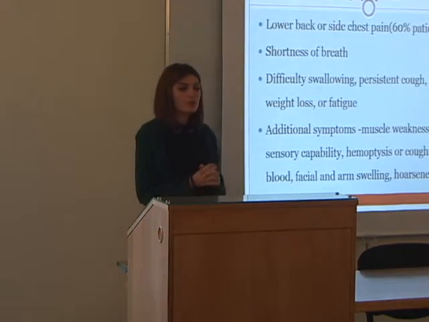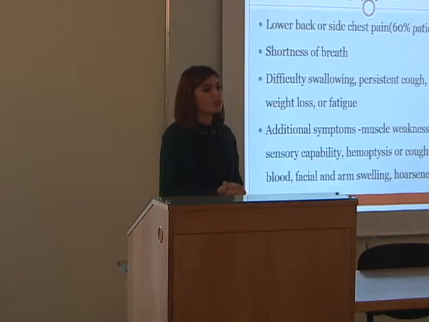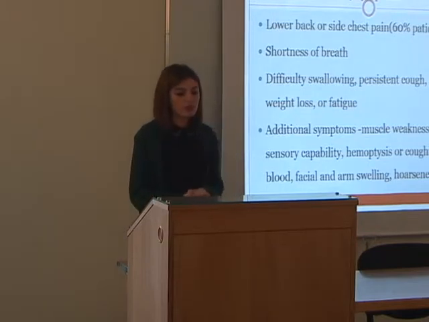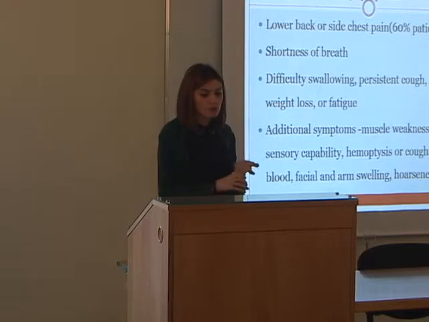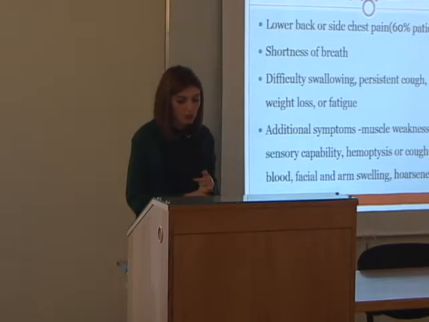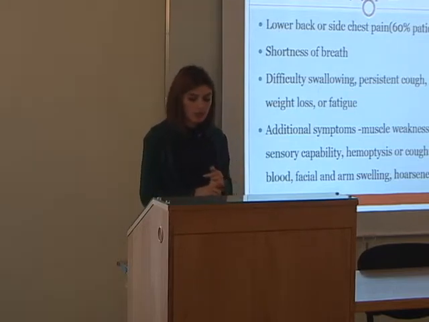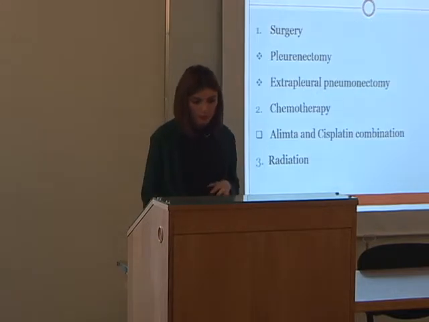There are some early symptoms of pleural mesothelioma which are very often misunderstood and misdiagnosed. However, roughly 60% of patients have lower back or slight chest pain, shortness of breath, difficulty swallowing, persistent cough, fever, weight loss or fatigue, and some additional symptoms like muscle weakness, loss of sensory capability, hemoptysis or coughing blood, facial and arm swelling, and hoarseness.